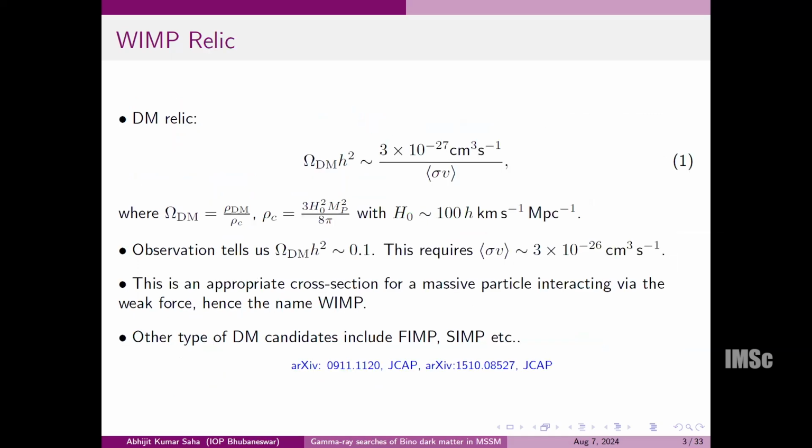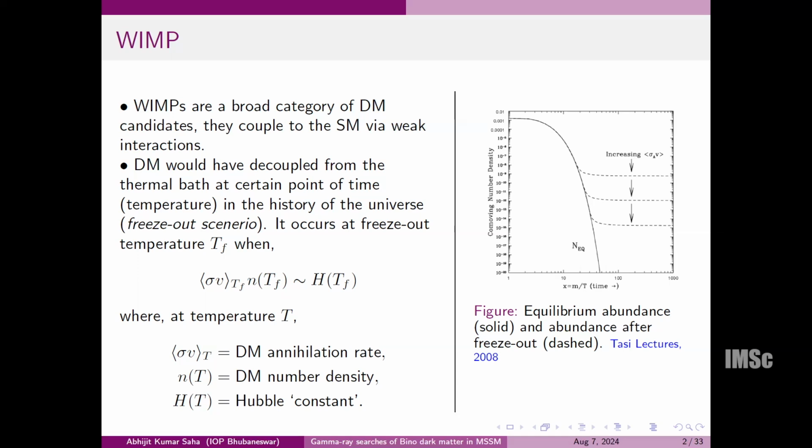You said that they are weakly coupled. How will you harmonize that? Although dark matter is weakly coupled, the required strength of the coupling matches the weak scale, but it is still sufficient to maintain thermal equilibrium initially. But at a later stage, it gets decoupled. And what is the time scale of initially? Initially, we measure it as a function of temperature, when the temperature is much greater than the dark matter mass. Along the x-axis I have plotted the ratio between dark matter mass and the temperature. So early times means this quantity x is much larger than 1.